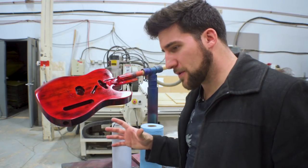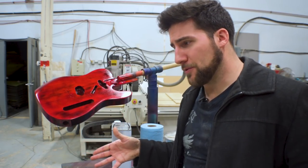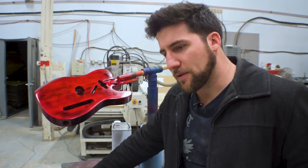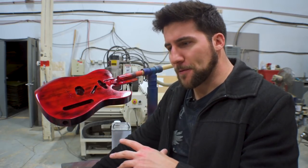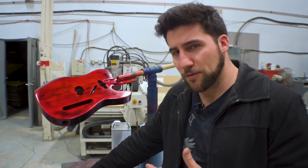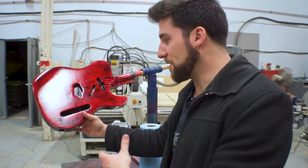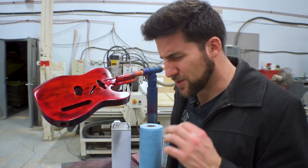Generally when you spray your lacquers, you're going to do it in thin coats — thinner than your average polyurethane coat. That said, the overall finish build doesn't necessarily need to be thin. A lot of people like to build up 10 coats of clear so they don't have to worry about burning through when they go to polish. You can get lacquers in satin or matte — they're easy to polish up to a nice sheen. One of the big benefits over polyurethane: if it chips, it's easy to fix. Because it melts into itself, you can spot repair it by blending with a little lacquer thinner or spot filling it, to the point where it's completely invisible. Nicks and chips are much easier to deal with in lacquer — though if they go through a transparent finish, where the ink doubles up it'll be darker. On an opaque finish or a clear coat issue, much easier to fix than polyurethane.